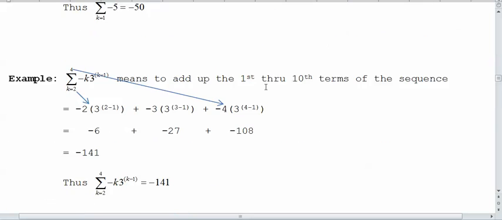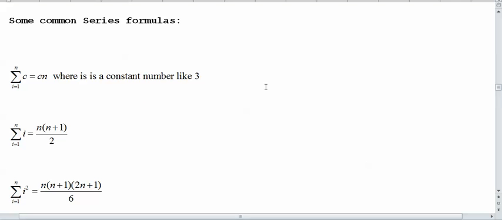So, right off, you have three formulas that I think you really should have memorized, okay? And these are, I guess, three special cases which come up and are applicable in a lot of problems. And the first one is the summation of a constant. So the number C is a number, like a 5 or a 4, all right? When you have a summation of a constant, and you're starting at 1 and you're running up through n, then that sum adds up to C times n, all right?